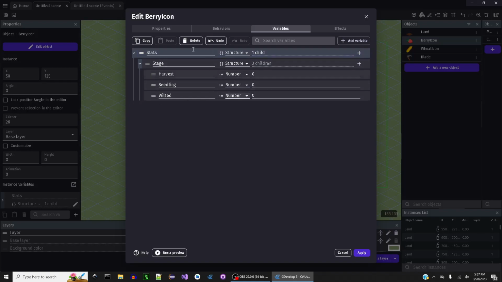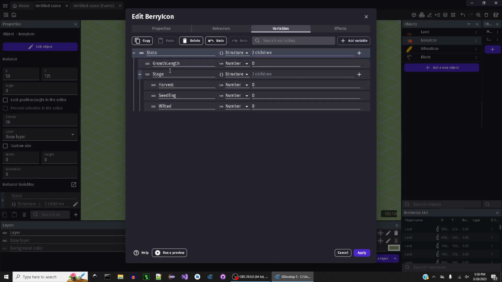So what other information will we need to tell the land besides what animations it should be having? We also need to tell the land how long to grow each crop. So let's add another child to stats. And this child, we're going to call it growth length. And that's how long we grow the item. We're going to set that also to a number. We're going to leave it at 0 for now, because we'll get to time probably in the next event after we set up the animation event or the planting event. So let's just set up the planting event first.